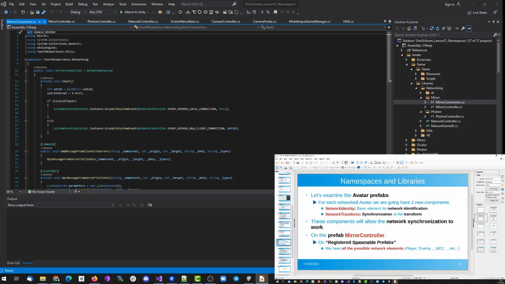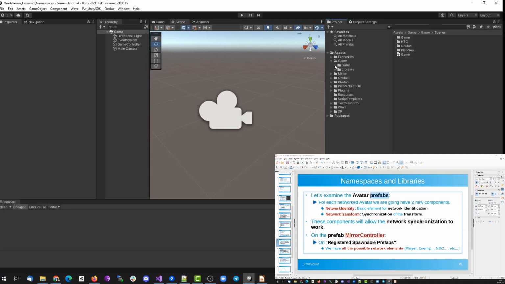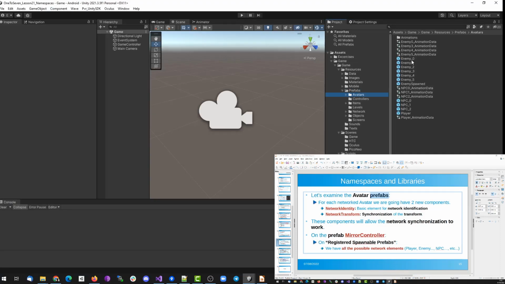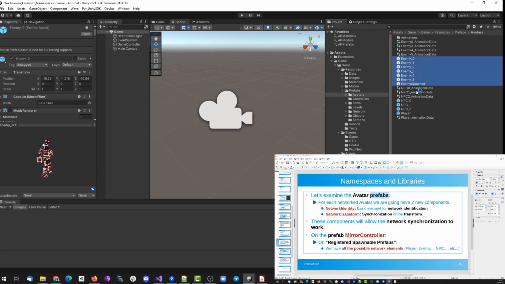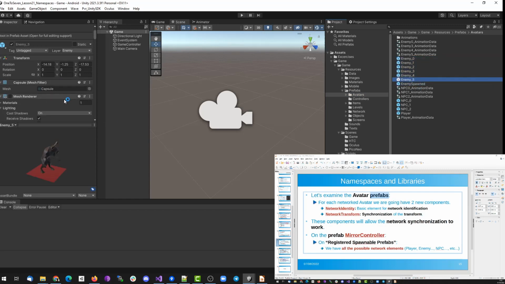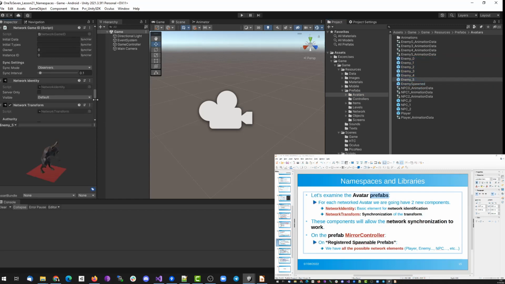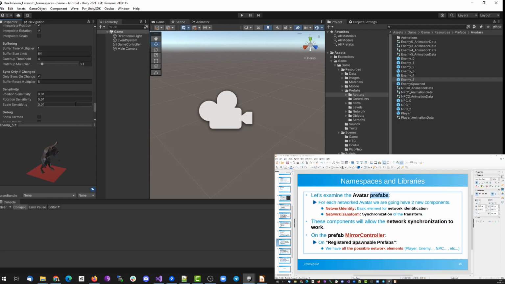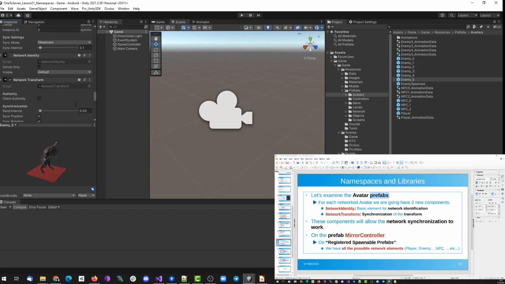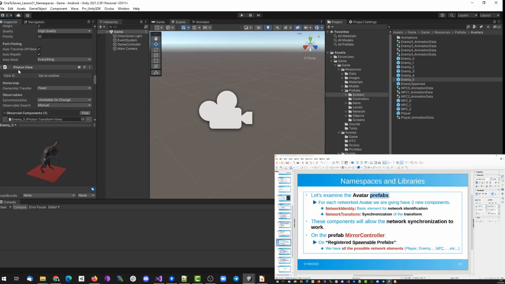Now let's go back to the Unity editor and examine what we have done with the prefabs. For all the elements that are going to be networked, we have added two components. The component Network Identity works in exactly the same way as the Photon View.